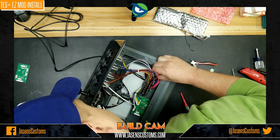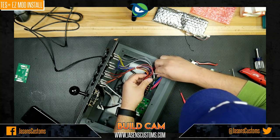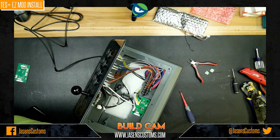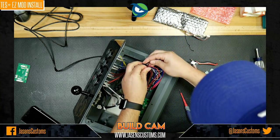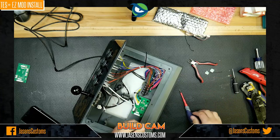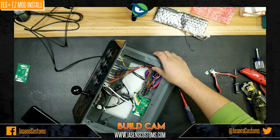All right. And again, here and here. Quick tug test to make sure they're in. Good to go. And because there was a zip tie holding them into this main bundle of wires, we'll do that again. Just grab one from our bag and there you go. Good. And we'll clip that off. Cool. So that's that. Now we should have a bunch of good connections there.